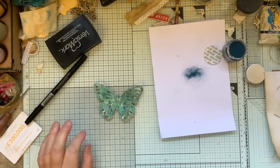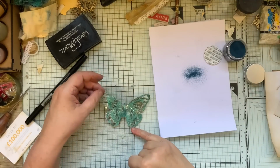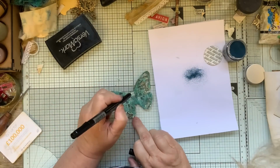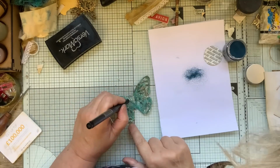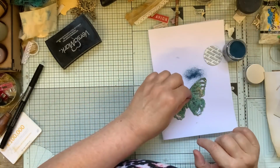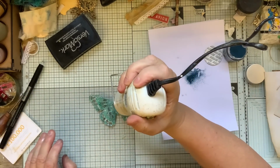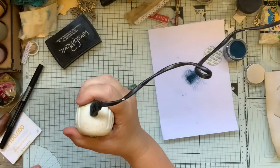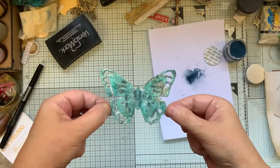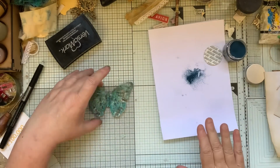So I'll warm that first, and as it's warming up, I'm going to sprinkle a little bit of other bits over. Okay, right. Yeah, like that. So I'm just going to put a bit in here. It might be still a bit warm. I want that to be darker in that bit there. I think that's pretty cool now. There's some lovely things going on in there. There we go. Can't see any of the black specks or anything now, but I really like that.